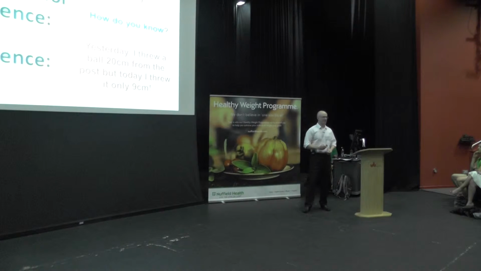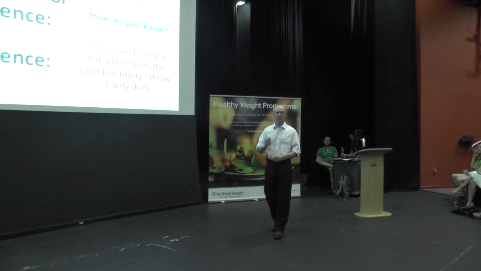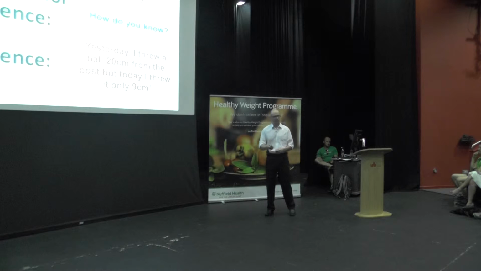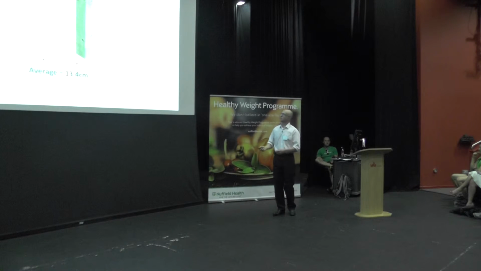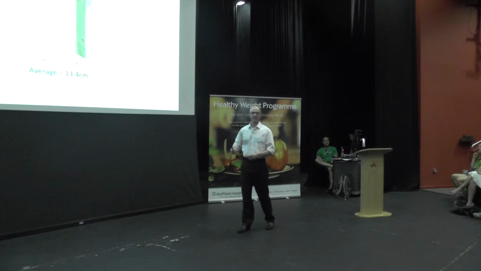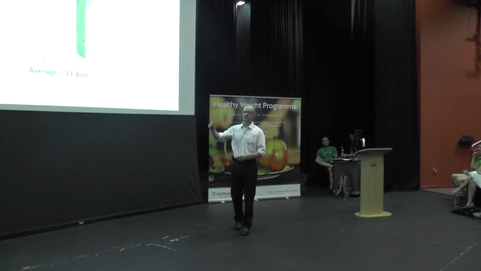If you were a clever lab assistant, you might say to the professor, maybe that ball that you threw on each of those days was a random effect. Maybe it wasn't what you would have thrown normally. Maybe you should throw more times. So that's what he does. The next day he goes out and he throws 10 balls and takes the average of all of those. And now he measures it's 13.4.